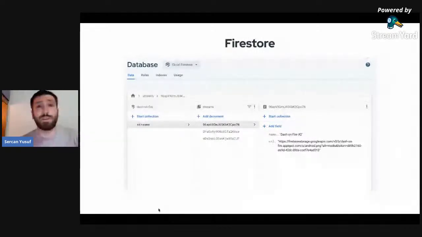Firestore gives us a NoSQL database. When you create objects, you can hold your data like a tree, but they are not related by keys or have any relations with each other.